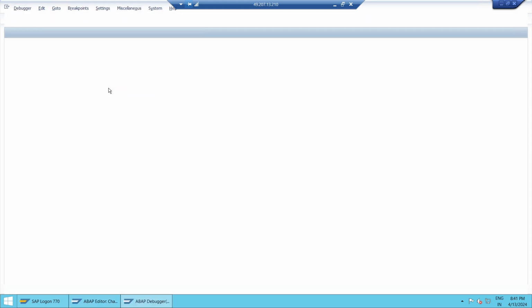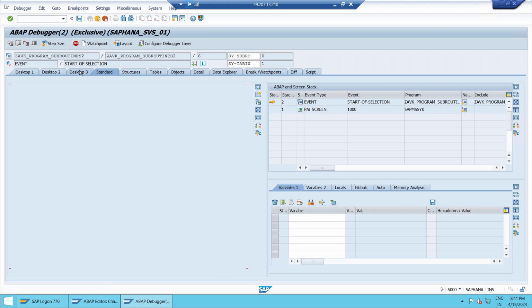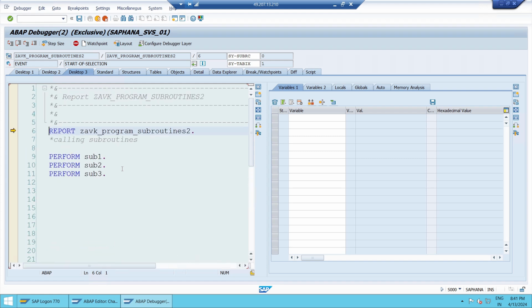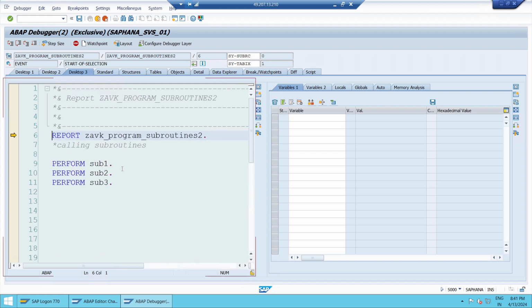So first, where we are, this is important. What are all your observations? First, perform sub 1. You have to see the above section.